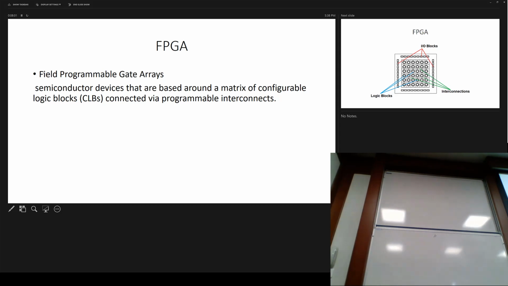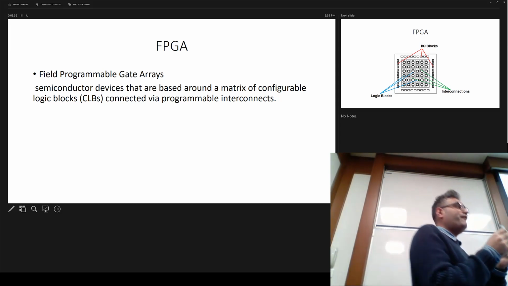Gates are multi-input devices that, depending on the inputs, give you an output. For example, an AND gate has 2 inputs. Okay, we are saying AND. It says my output is 1 if input 1 and input 2 are both 1, right? If one of them is 0 and one of them is 1, what happens? What's the output? 0, right? So we have some basic gates.